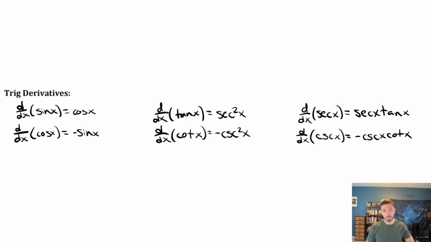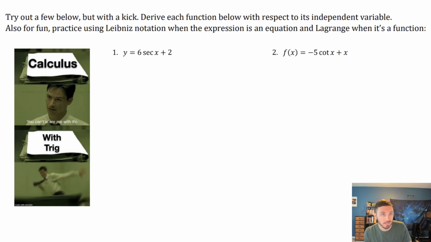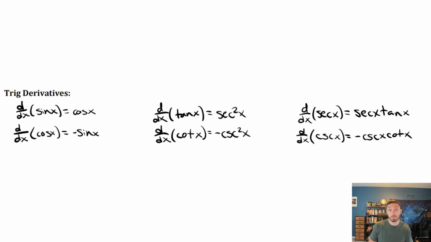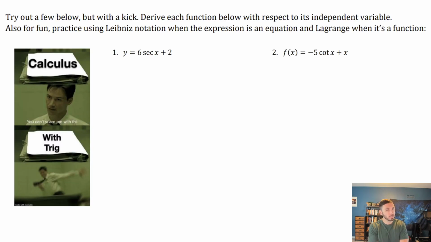So anytime you're taking the derivative of secant, the derivative of secant is secant x tangent x. So don't forget your x's too. Sometimes in language I might just say, oh, derivative of sine is cosine. But okay, if we want to be picky, the derivative with respect to x of sine of x is cosine x. So just keep all that good stuff in mind. All right, give it a go.